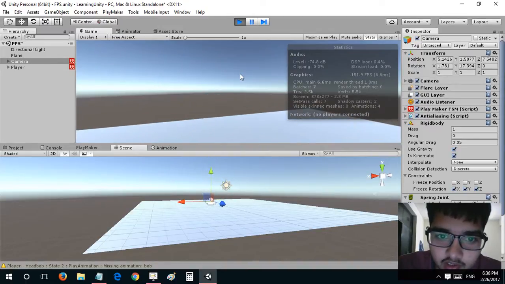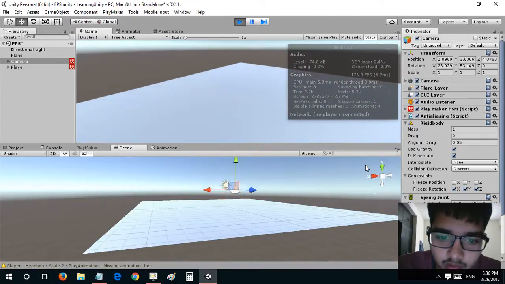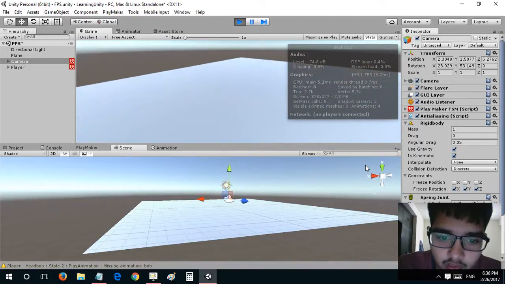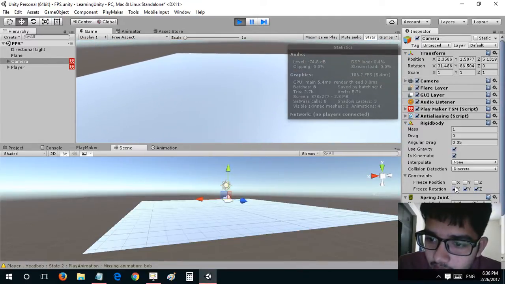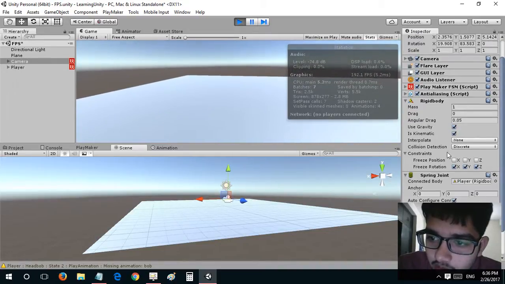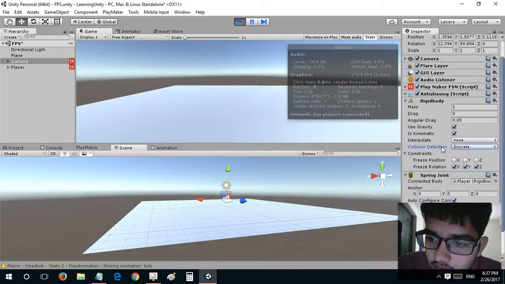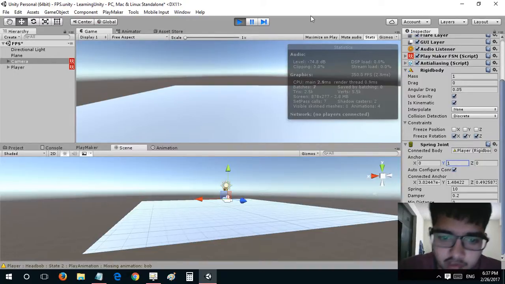Now it has some spring effect. No, it doesn't have. Okay. We can use gravity. It is kind of. Let's try this.